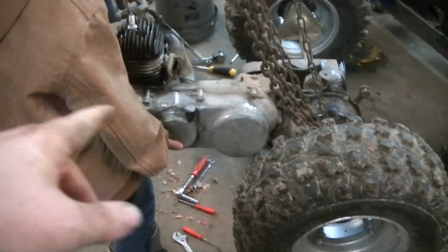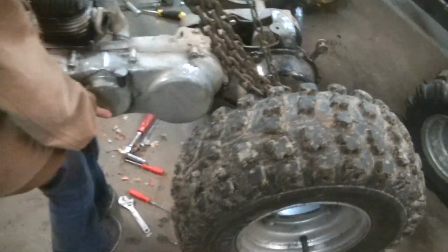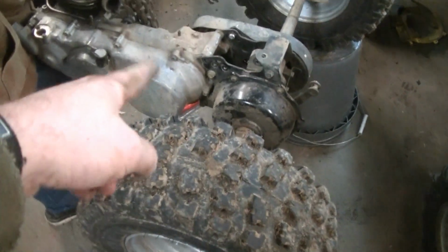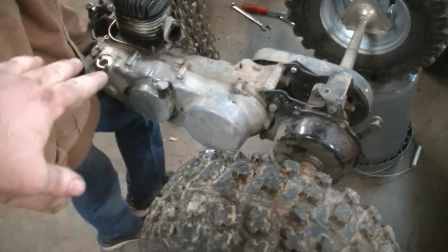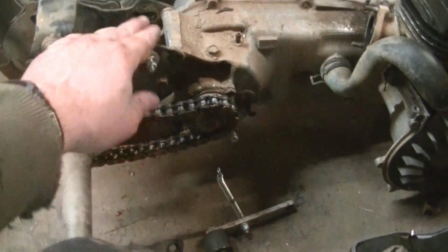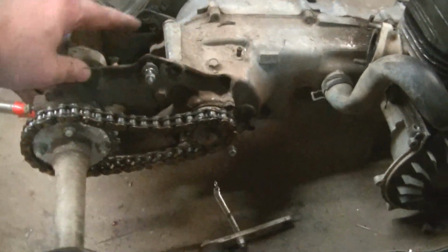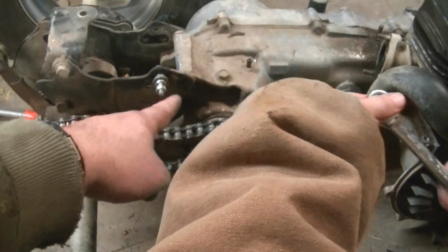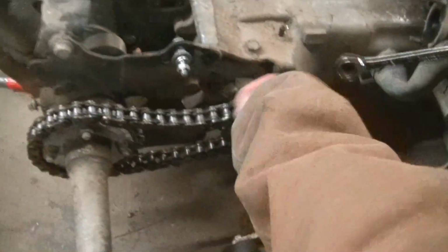The motor actually pivots and is part of the suspension on this. I'm going to take this off these buckets. And we actually got to pull the plates off because we got to send that part in. Now we're taking the plates off of the motor, the plates that hold the axle to the motor. We're separating it so that we can send out just the motor.